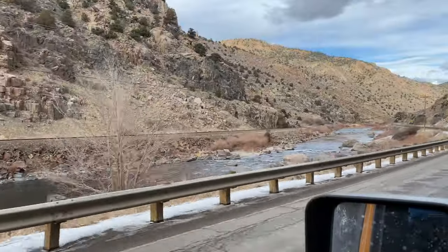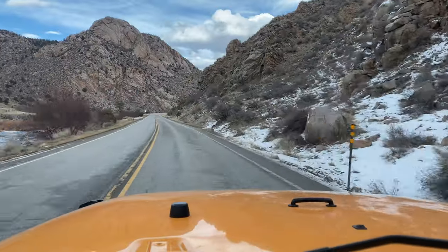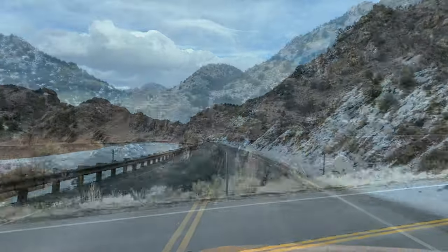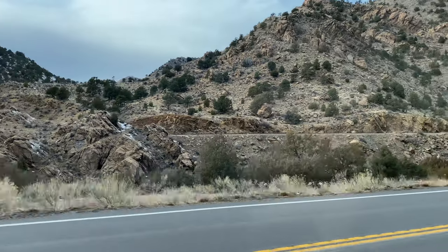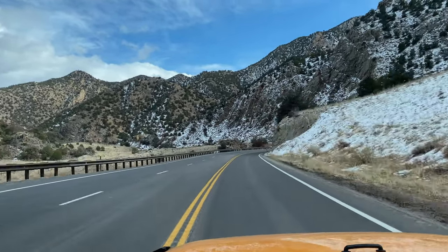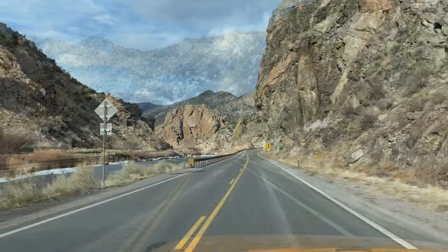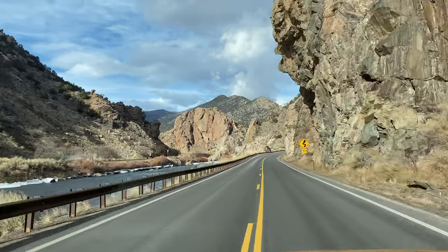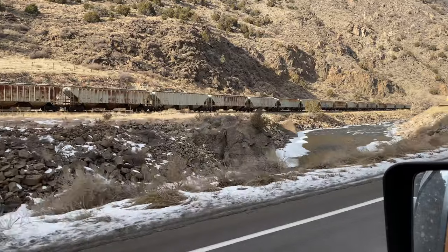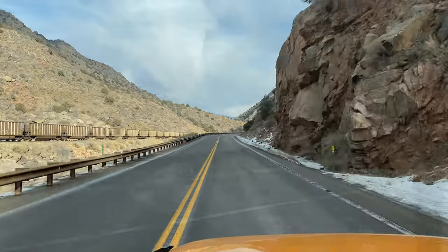Here's the controversial part: this railroad line is likely going back into train service. Trains may be running on this line again. Some people built homes right next to the never-abandoned line, and some even built on railroad property. While I feel for these people, the economic benefits of putting the line back into service for both freight and passenger will far outweigh the harm to these individuals. Modern trains will easily be able to handle the spectacular railroad, so I'm personally looking forward to seeing trains on it again. If you're from the short line that will be leasing the line, give me a call — I was trained by some of the best mountain grade locomotive engineers.